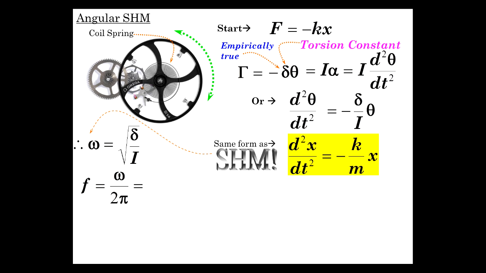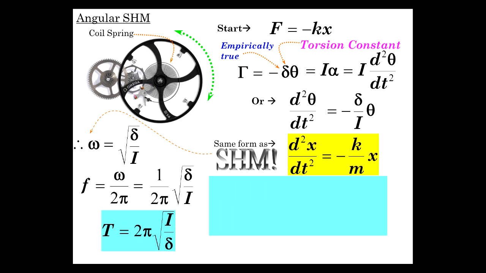Frequency is omega over 2 pi, so let's go ahead and divide this by 2 pi. So what else is frequency? Oh yeah, frequency is related to period. It's 1 over period. So period is 2 pi square root of I over delta. And that's just a marvelously satisfying little equation for the period of angular simple harmonic motion: 2 pi square root of the moment of inertia over the torsional constant. As the moment of inertia gets large, period gets large. And as the torsional constant gets large, period gets small. The twisting force to restore this back to its equilibrium position, which it's always trying to do, increases.